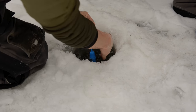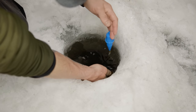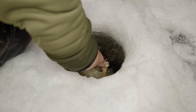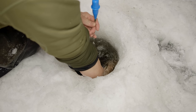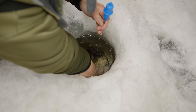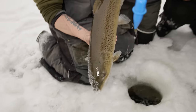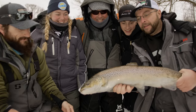Oh, I know. How's that water feel, Tim? Nice and cool. I think at this point his arm is numb. Oh my god. Oh, this is a beauty. This is a beauty. Get him! Hang on. Oh, don't. We just missed him. That's a big fish, guys. That's the biggest one of the day. Yeah, it is. Okay, Tim. Oh, no! Nicely done. That's cool. Holy cow. What a fish. Look at the size of that.